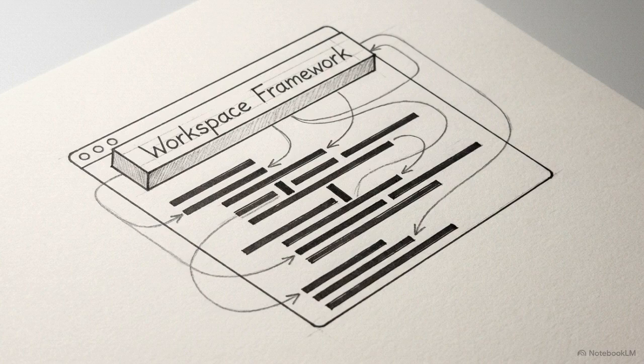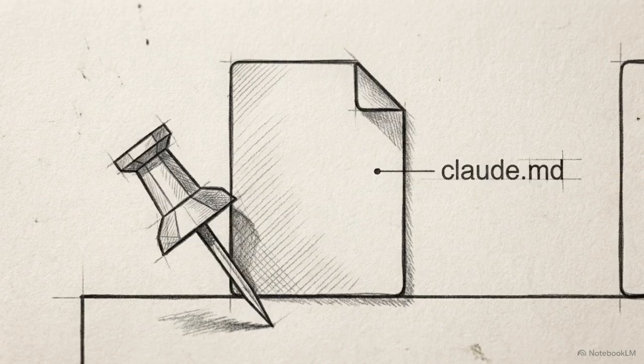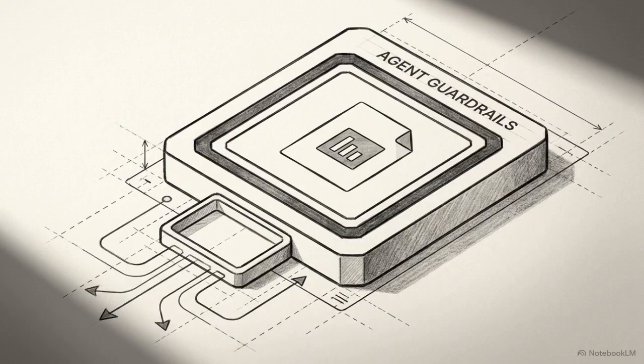Open that file and paste in the Conductor template. This document consists of 3 strict sections: the overarching goal, the specific agent rules, and the precise output format you expect. Once saved, Claude Code automatically pins this file to the environment. This locks in your instruction set, ensuring every subagent you deploy later operates strictly within these boundaries.